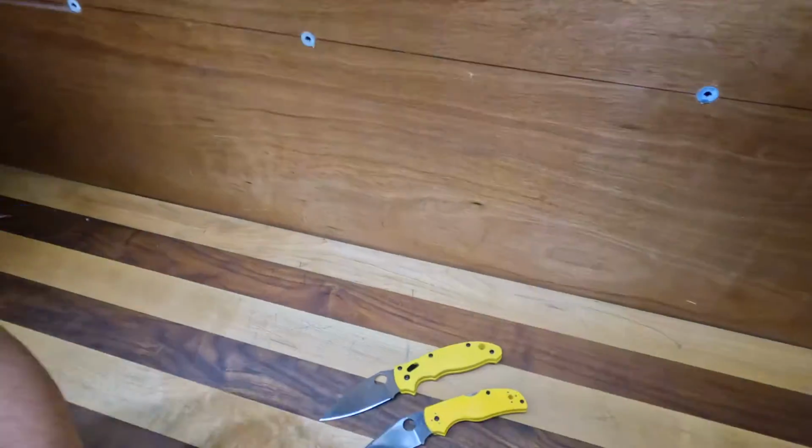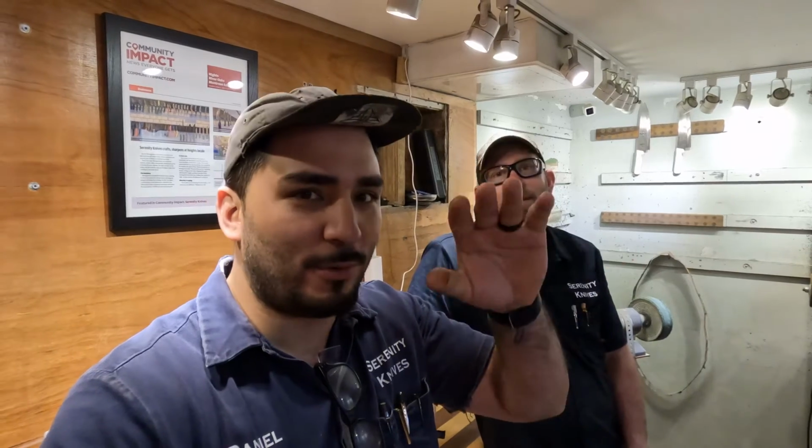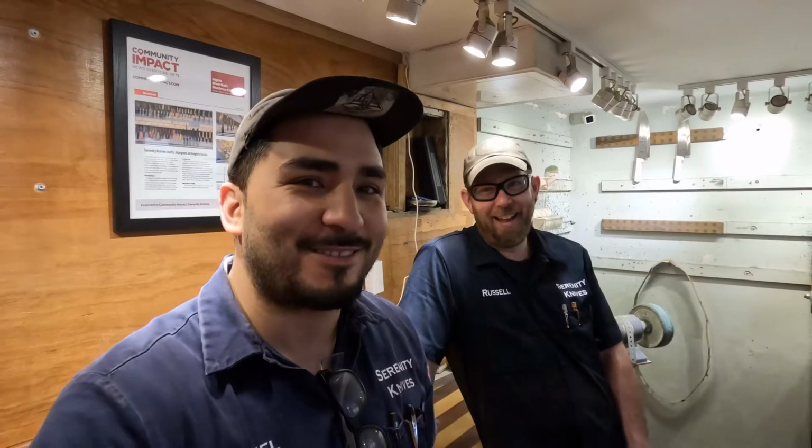Right on. And Russell did earlier say that there is a color change. I know that they're still yellow, but if you put it next to an earlier salt series, you will see the difference. We have them in here, so we were able to see that right out the gate. It is a different shade, tone of yellow.